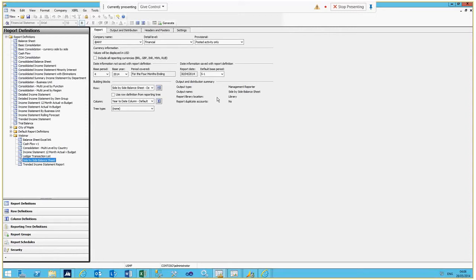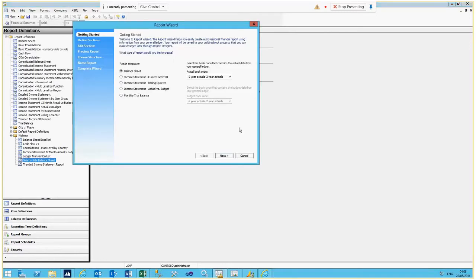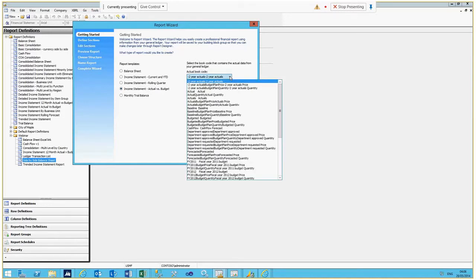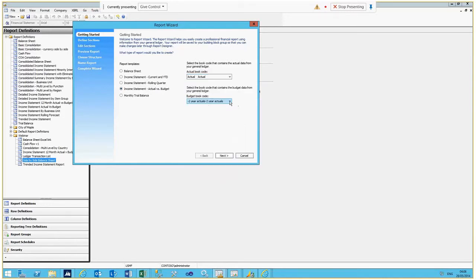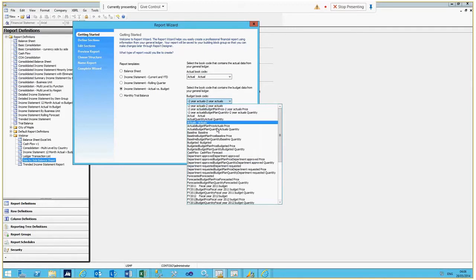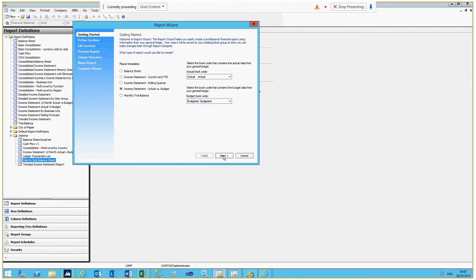Let's have a look at income and actual. So the first section we're going to run is our actuals. The budget book code is going to be budgeted. Select next. So we're going to split the report up into sections just for revenue and expenses. In the revenue category, we're going to include all of these accounts, and we're going to add them to be included in the revenue section.